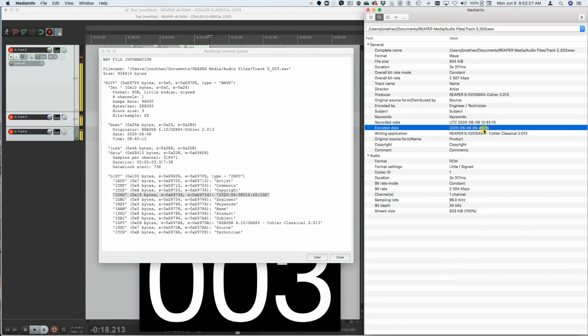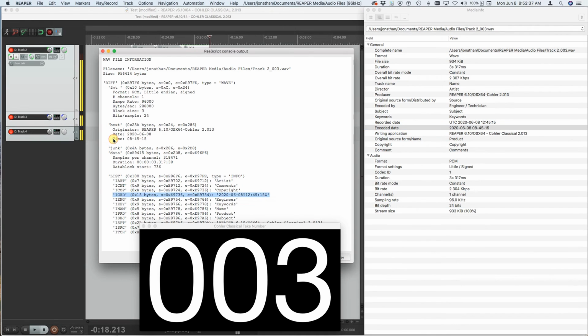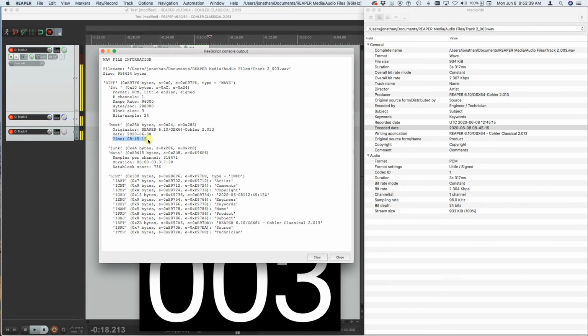You notice that that time is not UTC timecode. So it says 8:45:15 because I'm in UTC -4. That is the time in the BEXT chunk here, 8:45:15. So they're taking that information from the BEXT chunk, but it's local time, not UTC time.